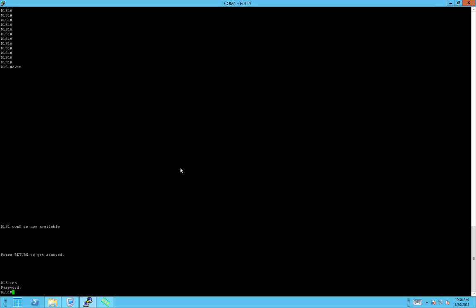Been playing around with a couple different things with my CCNP labs, and thought I would try to do HSRP for you. If you're not familiar with HSRP, it stands for Hot Standby Router Protocol.